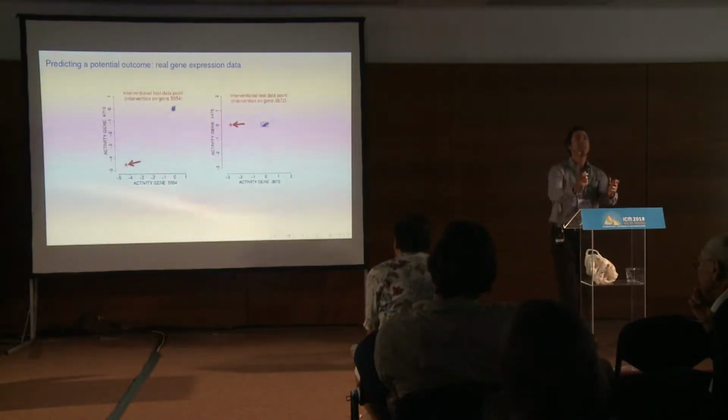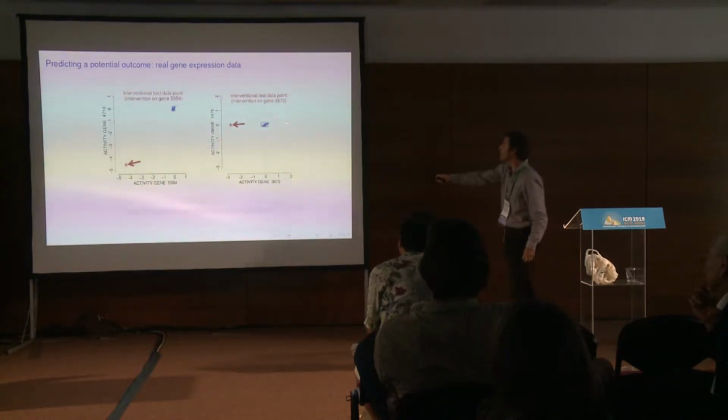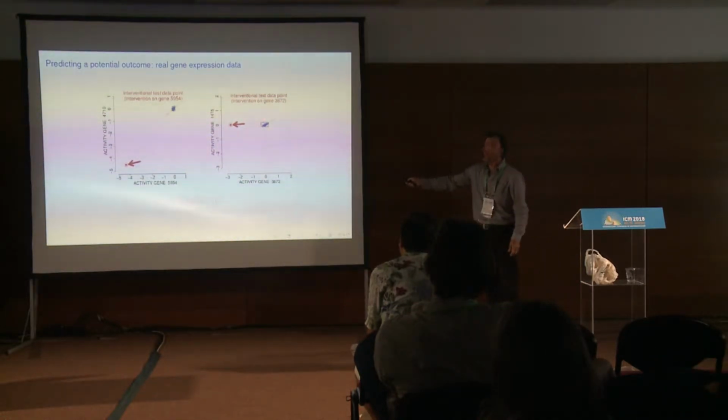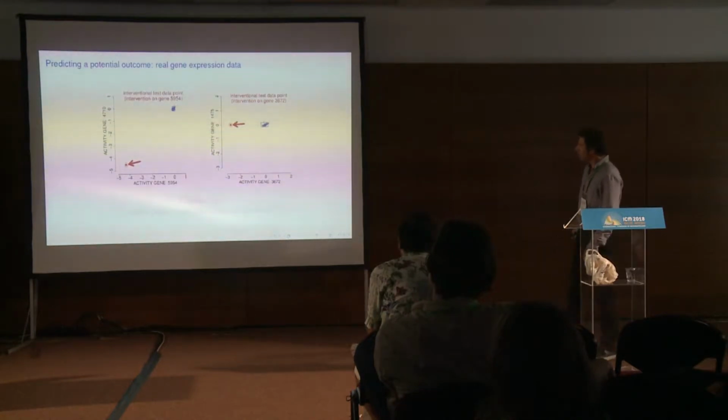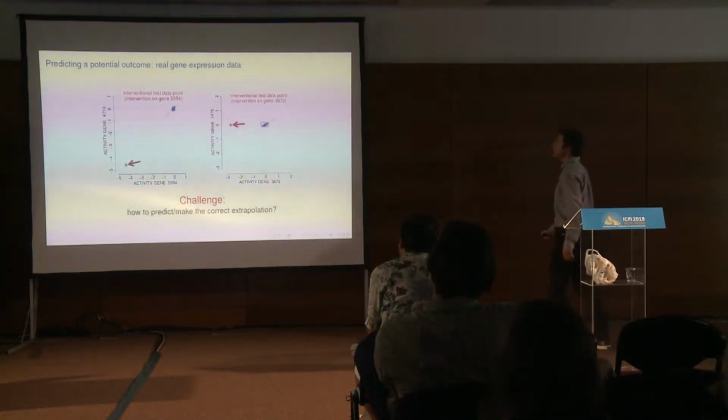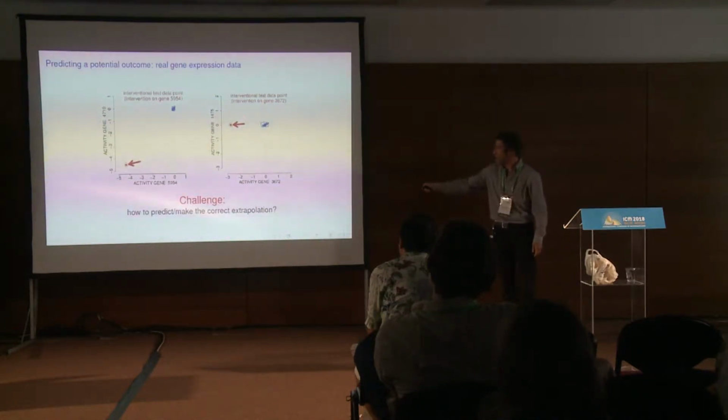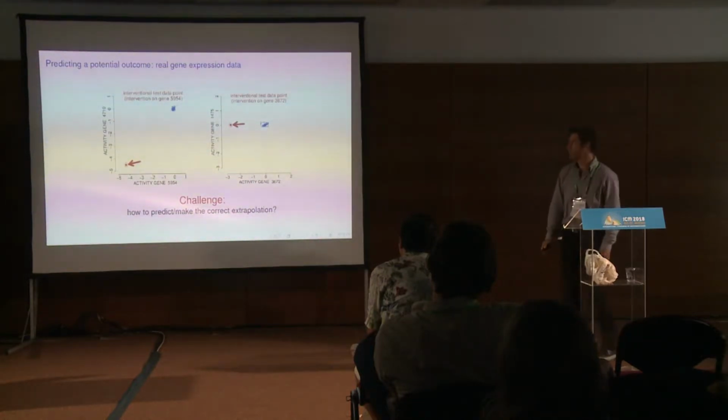And this is another example. I have an X gene, a Y gene. I observe the data, the blue point cloud here. I see a regression dependence. I manipulate the X gene, and nothing happens to the Y gene. And so the question I wanted to address is how can we predict whether it should be here or there? And this is actually a challenging problem.